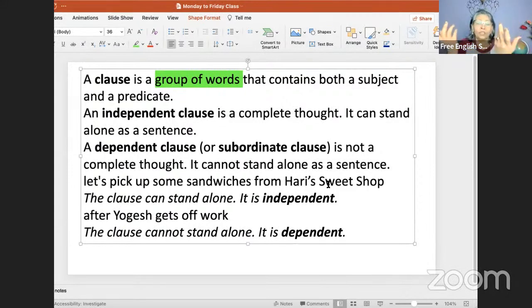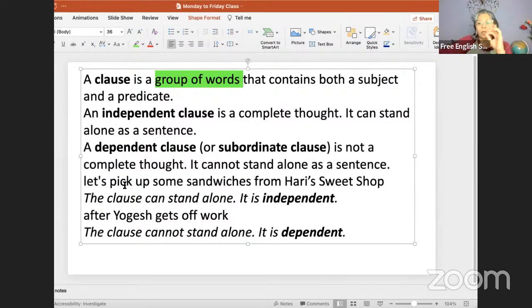If I say Ruhi jumps in the park, Ruhi is the subject, jumps is the verb, right? And in the park, where? In the park. Or even if I say Ruhi jumps, he eats, she cooks, those are also complete sentences with only two words, a subject and a verb. A sentence can have two words. If you don't know, then I am telling you, there are two-word sentences. But here we are talking about a group of words that contains both a subject and a predicate, right?